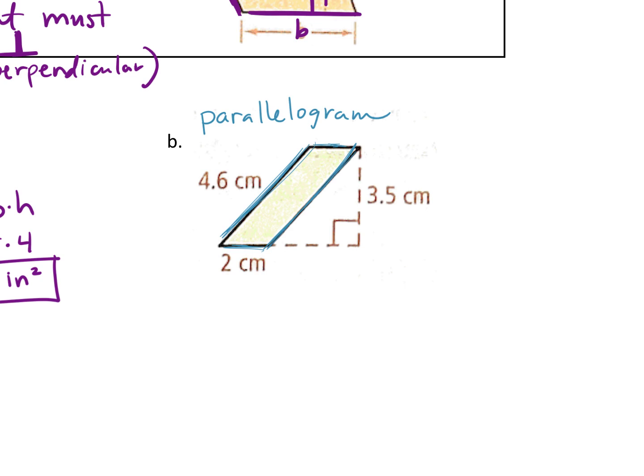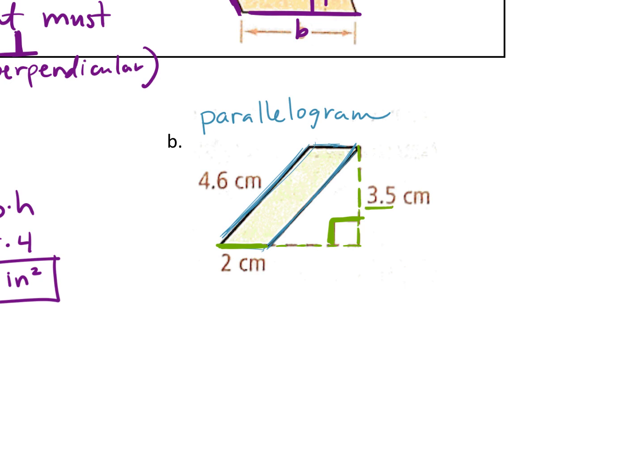So if you look at what is perpendicular, look for the right angle, right? Here's your right angle. That means this right here, 3.5, is perpendicular to something. What is it perpendicular to? The other side. Which side? It's not the 4.6. Think about it this way. This 2, they're just extending that, right? That's where the right angle happens. So the extension of the 2 is perpendicular to the 3.5.